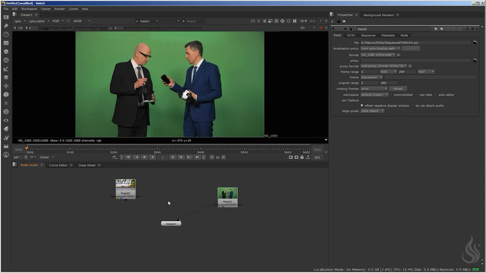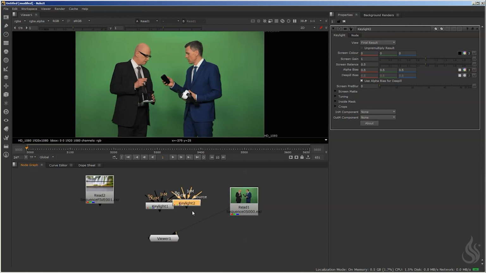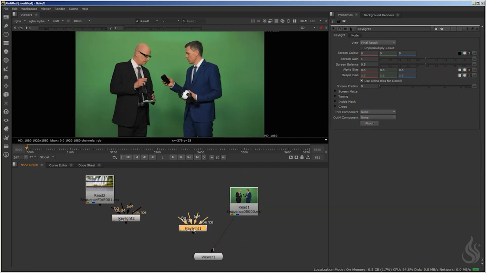So why don't you just get yourself two keyers, even if it's the same, and that's what we're going to do. Let me just bring them now. Keylight, that's number one, and let me bring keylight number two. Right, okay. I'll just increase this a little bit, and we get keylight number one, keylight number two. This one, number one, is going to take care of the core mat. The core mat is important because we should not have any transparency in there. What does that mean? The approach that keylight one is going to take is going to be quite drastic. It is not going to care about the edges. Actually, it's going to even remove the edges.